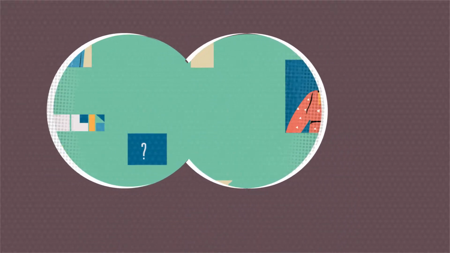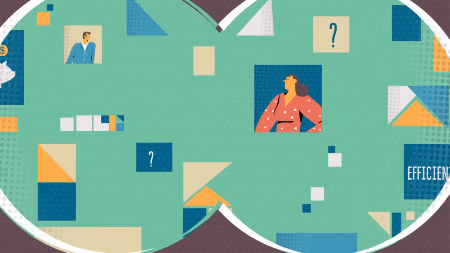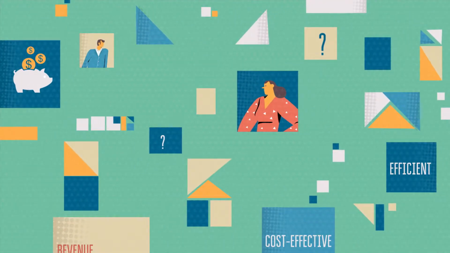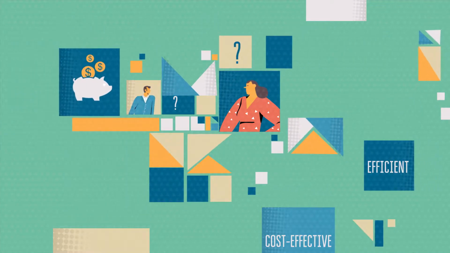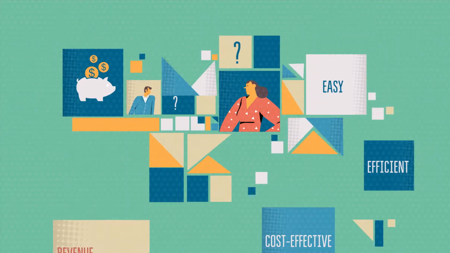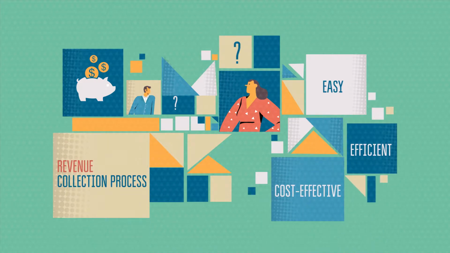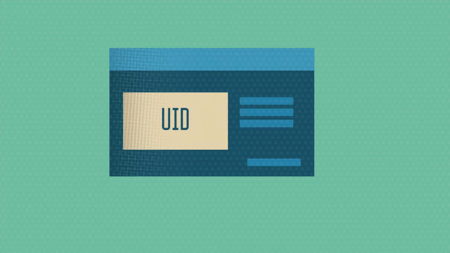A long-standing problem for the nation. Solution: right technology can improve digital processes to help the modern taxpayer and make tangible savings across the nation's revenue collection process. Creating a sustainable tax system that can collect tax in an easy, efficient, and cost-effective manner is our goal. Solution: UID. Here is a solution in place.